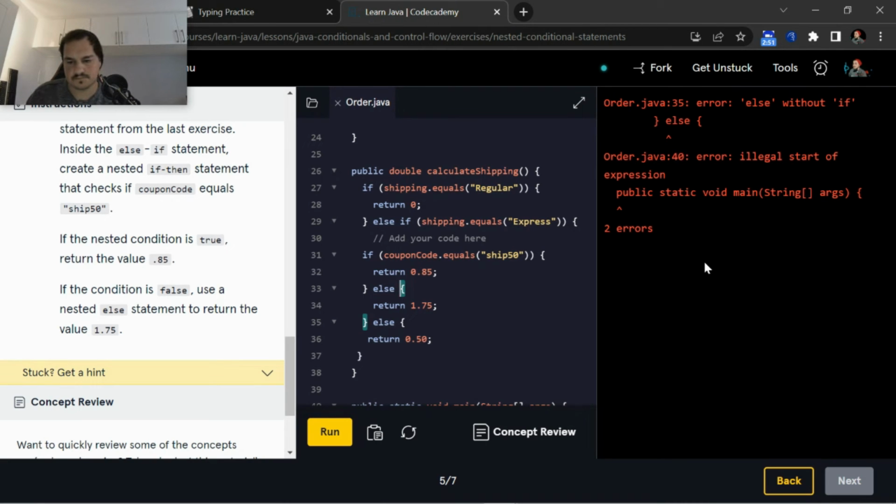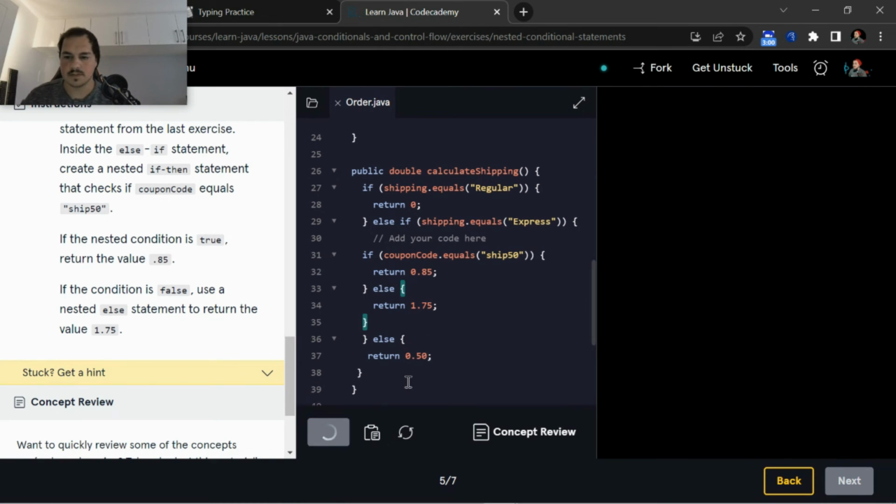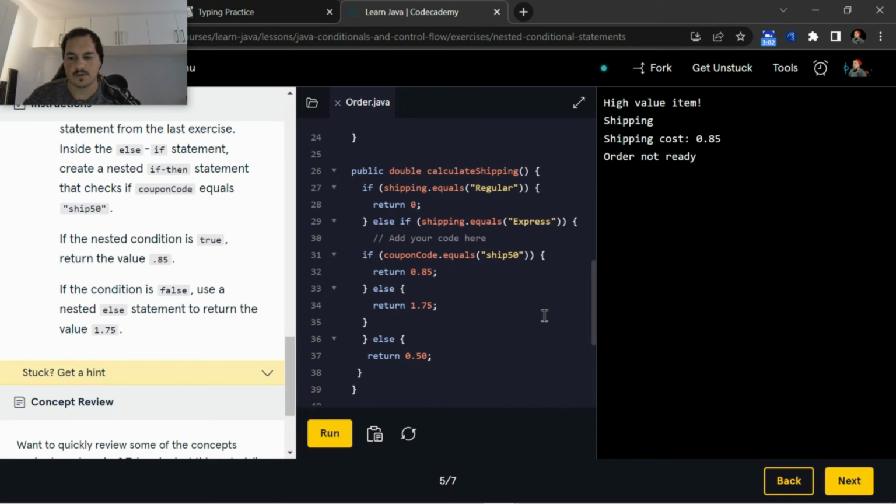Oh yeah, sorry. I shouldn't have taken away my curly braces over there. Should have just run it. There you go. High value item shipping cost 0.85, order not ready.